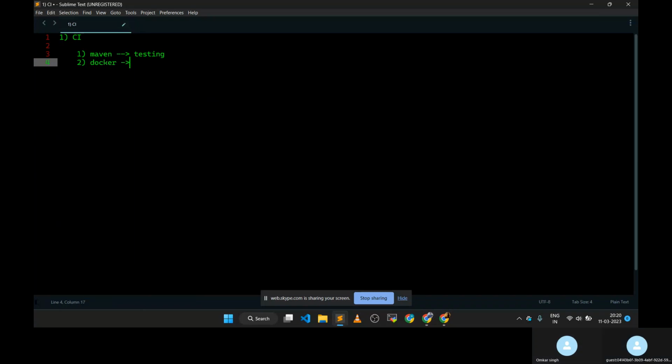Docker, to build the image. Now, we want to find code smells or bugs in our software early, so for that we use SonarQube. And suppose we want to package our Helm charts for our deployment files, for that we use Helm.